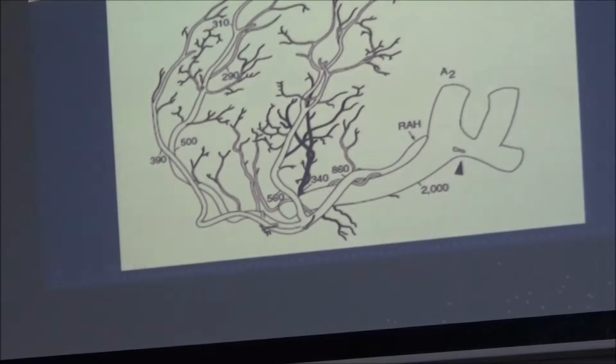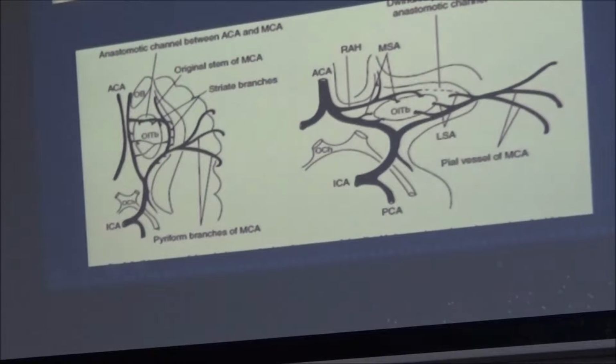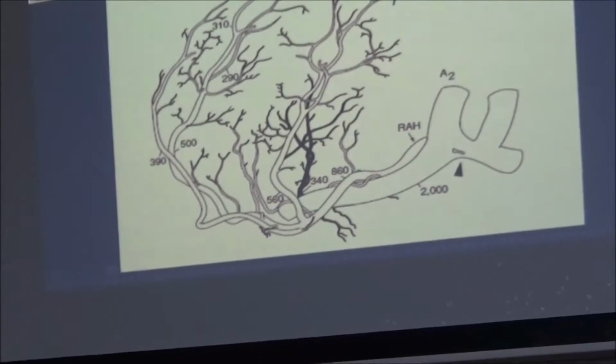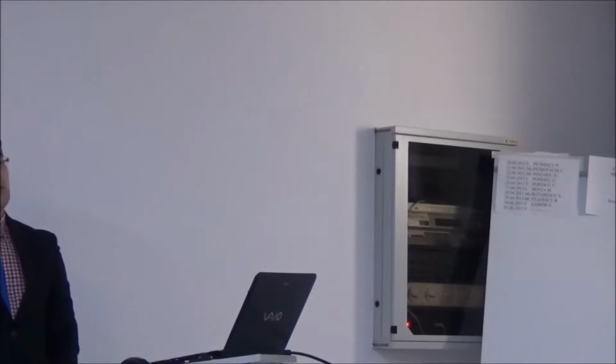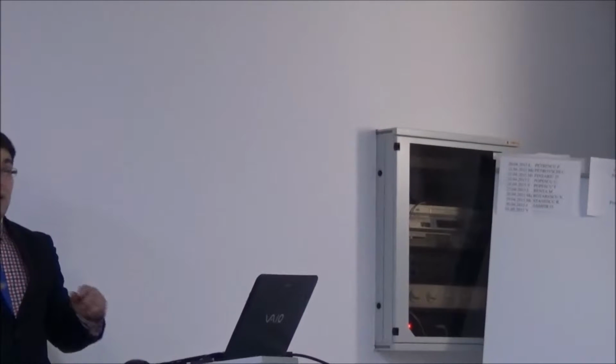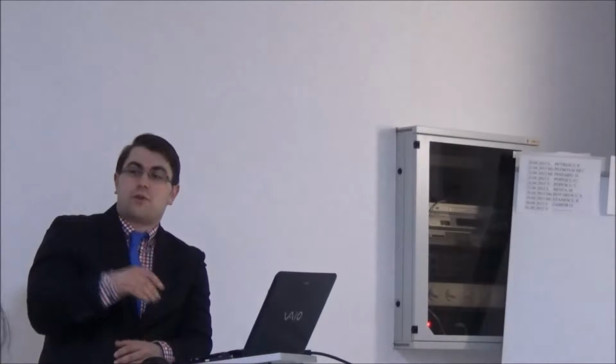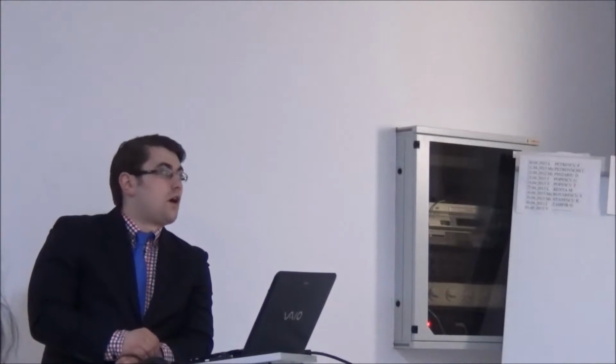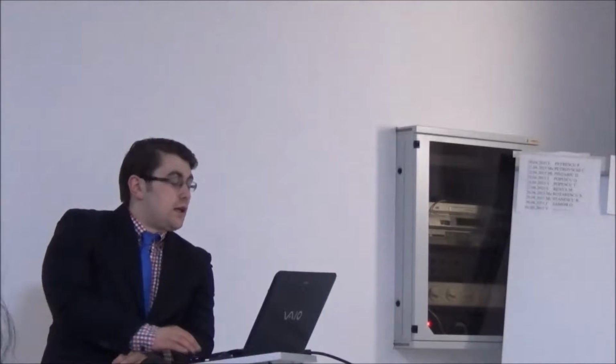Now, what you need to know about the lenticulostriates is they can be 2, 3, 4, up to 11. And they have a diameter of about 100 micrometers to about 2 millimeters. So if you're trying to do replantations, as Volovici does in Berlin, of bypasses and replant the lenticulostriates, and you do an angiography and you see 2 or 3 branches which go out to the rest, then you can do a replantation. If the artery is big enough, you can do an end-to-side.